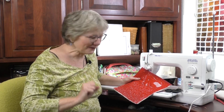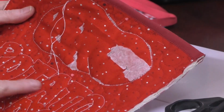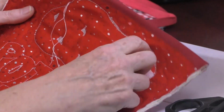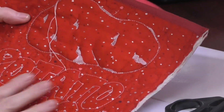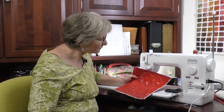So I did some stitching while you were gone. Welcome back. I did some background stitching with some red. I just finished going around and I pulled away the paper. It pulls away really super easy. I saved a piece to show you. Now, to finish this potato bag up, I just finished quilting this. Both of the top edges are finished with that binding, just like we're going to finish that potholder.